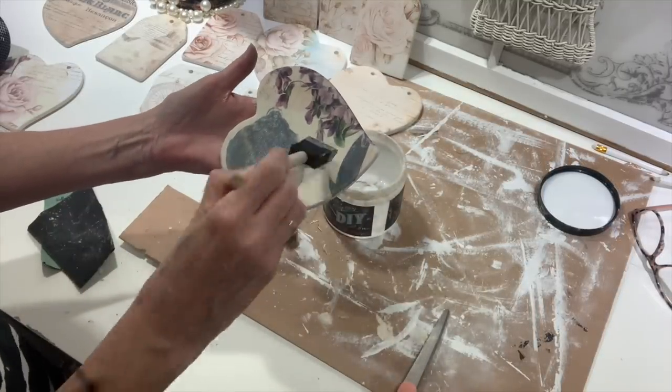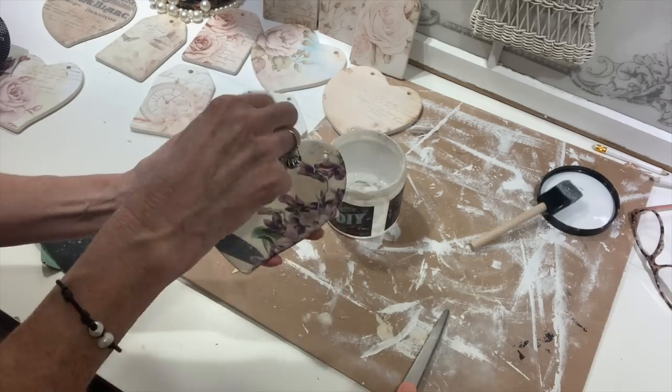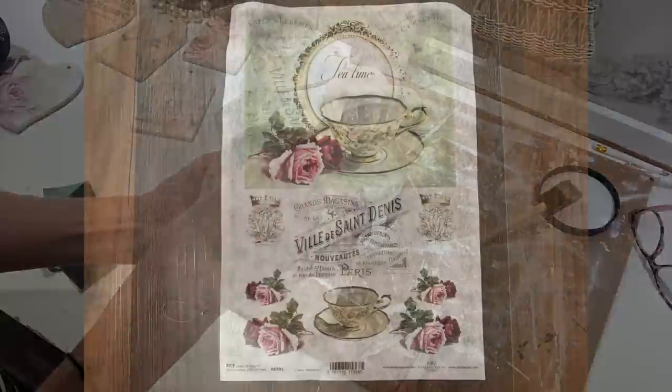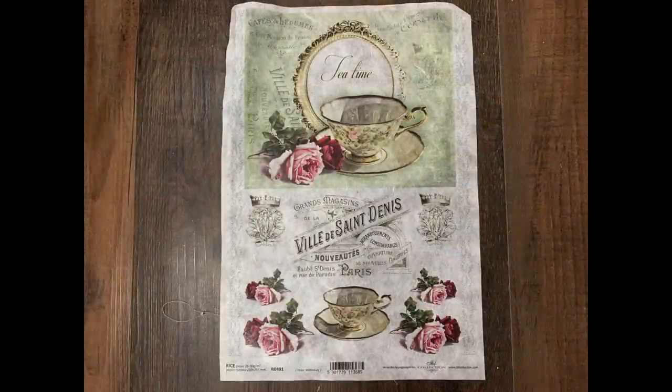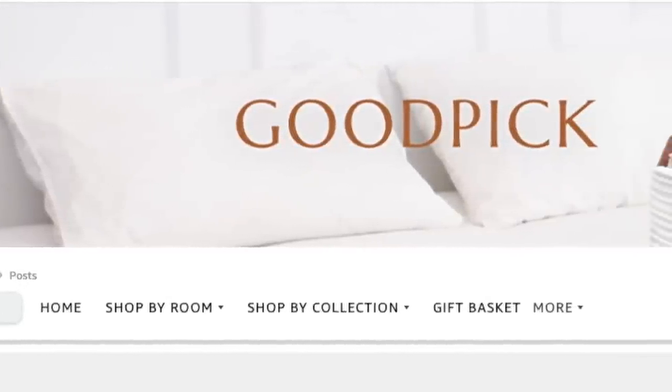And like I mentioned earlier in the video, I made sure to seal each one on the top and also on the sides. And then just go through and poke through all the holes, and that way you can embellish them with any kind of hanger you want. Here's another piece of beautiful decoupage paper, and I also made one using it, and you'll see it at the end of the video.